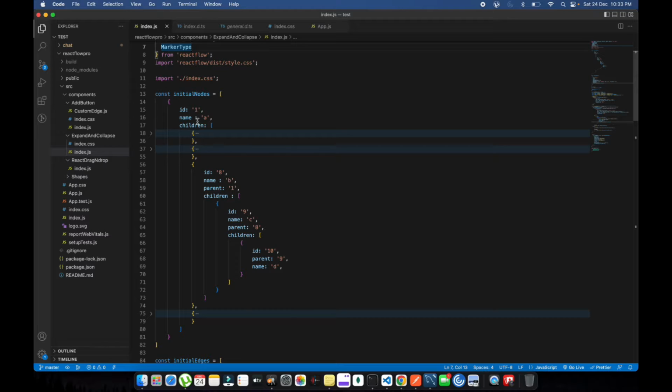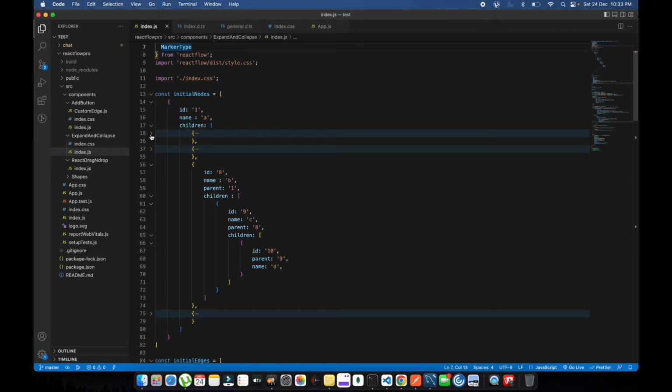Okay, so you can make a hard check over there: if a parent exists, that means this is not the initial node, and if no parent exists, that means this is the initial node. Otherwise it's a children and parent structure, so you will see only one initial node in the DOM, and all the other nodes will be its children. You won't see two initial nodes in the DOM whenever your tree structure is created.